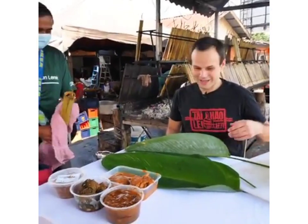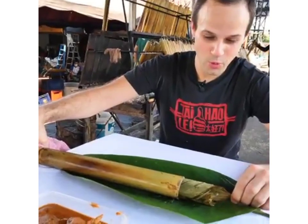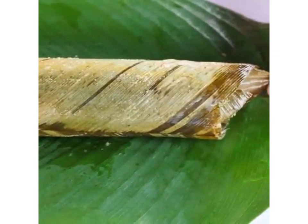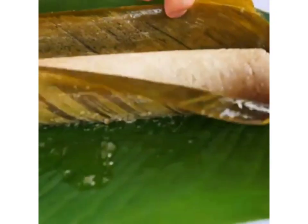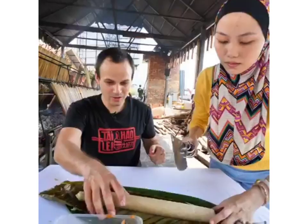Oh, it's ready. Okay, and how do we do? Just pull? Ooh. That's the lerek leaf. And they use the lerek leaf instead of the banana leaf here because it's more aromatic. Whoa. You're gonna peel that. Wow. There it is. The lemang. Oh my.